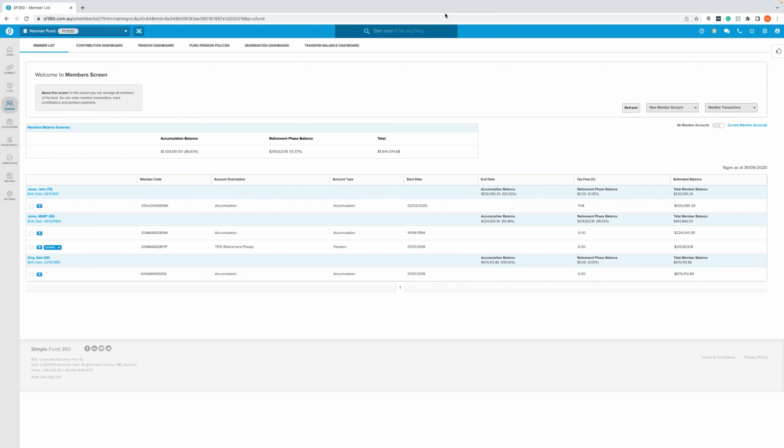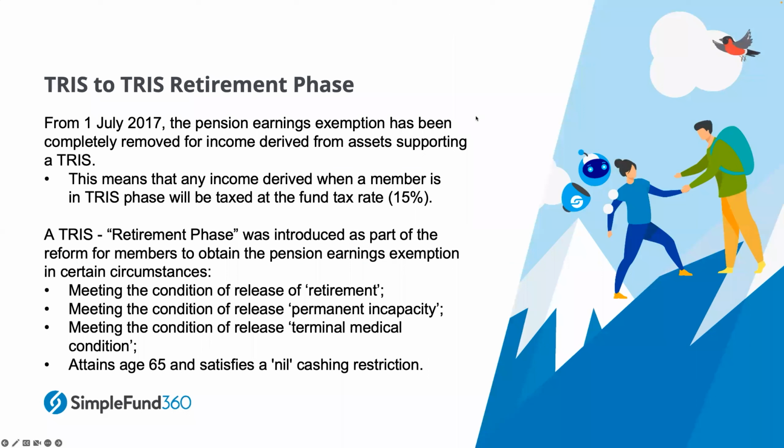Now our next event is going to be a TRIS to TRIS retirement phase. Okay, so about the TRIS and the TRIS retirement phase, the account types, the pension account types, have been created since 2017.